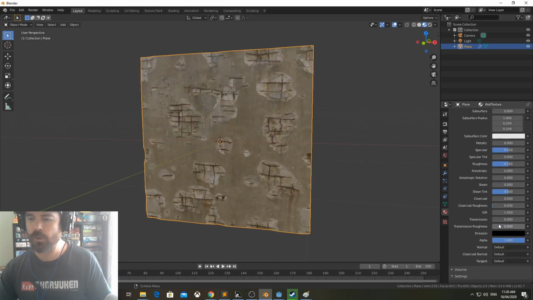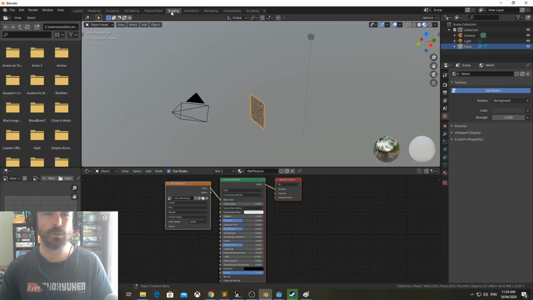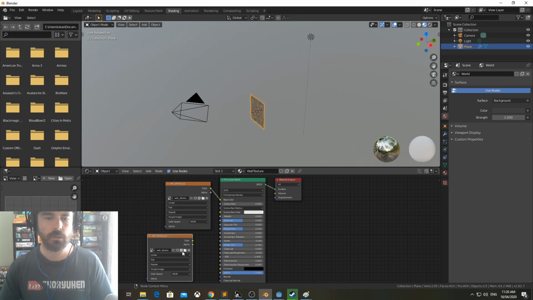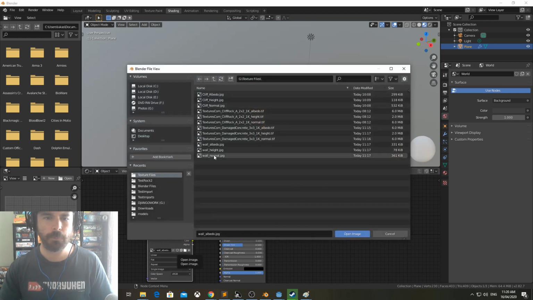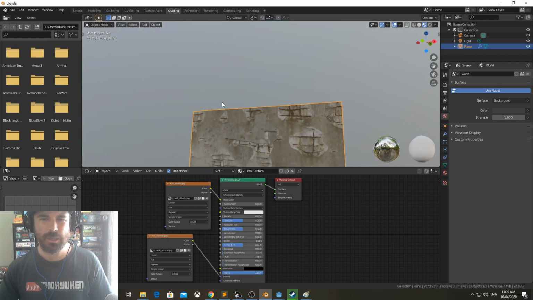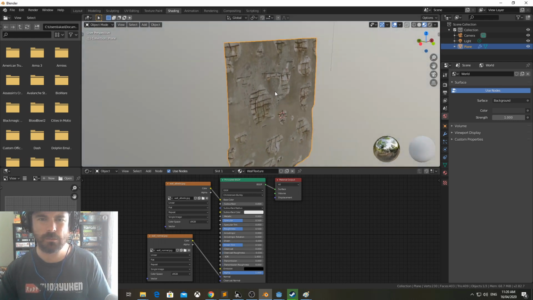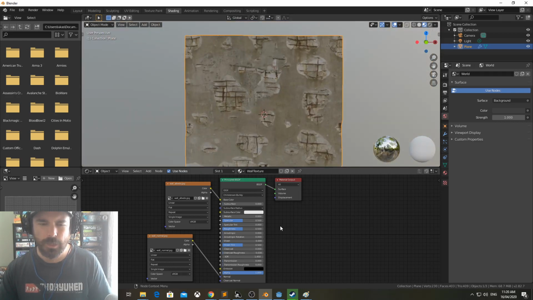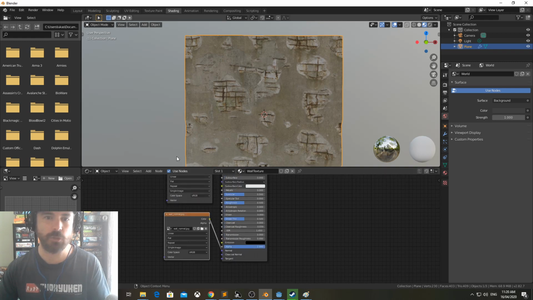And then I want to put the normal in. So I'm not sure what that texture is down there. So I'm going to go shading and duplicate this. Open the normal one, wall normal. Put that color into the normal map. And then that looks really shiny at the moment. But I'll play around with that in a sec. I haven't UV mapped it at all. That's one of the reasons why.